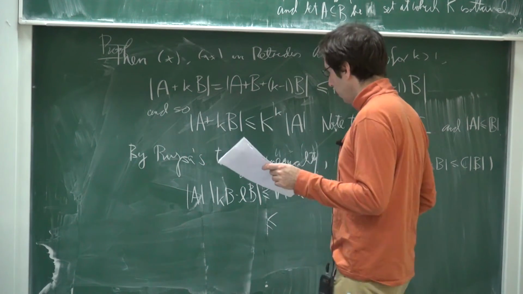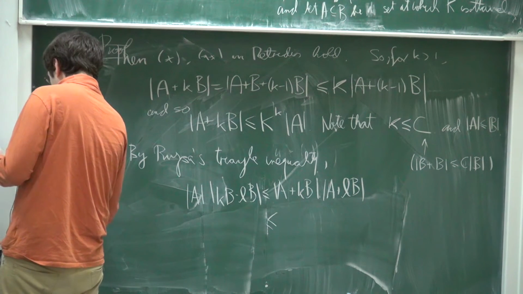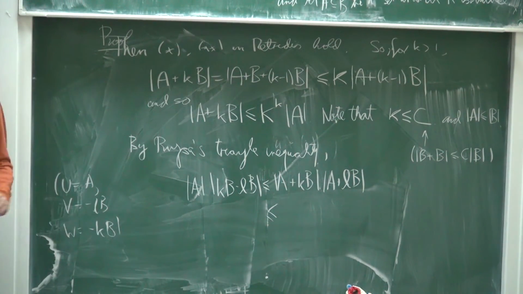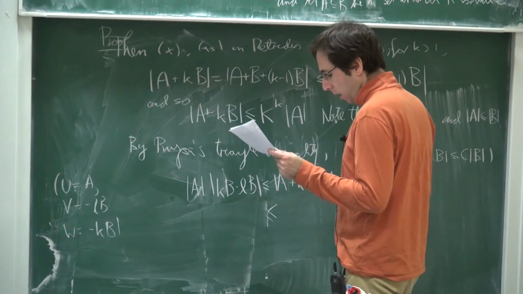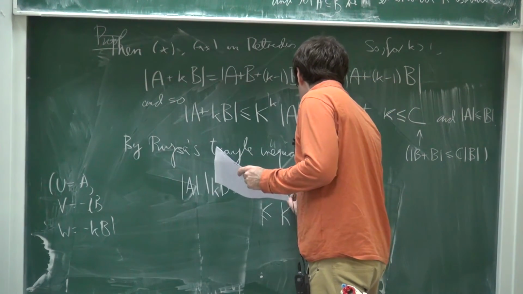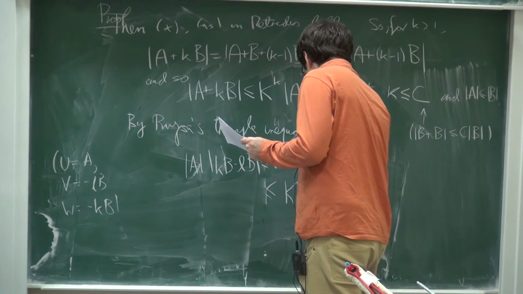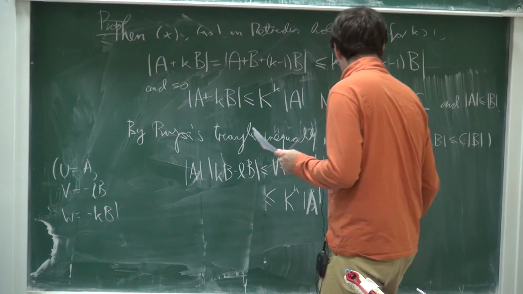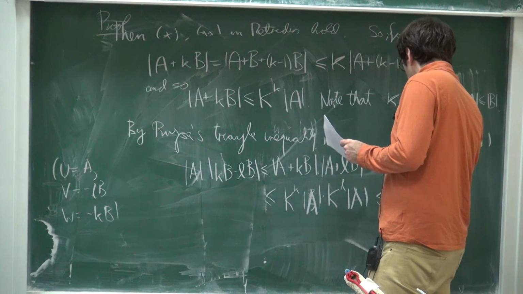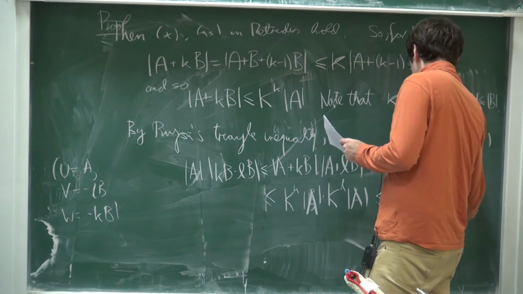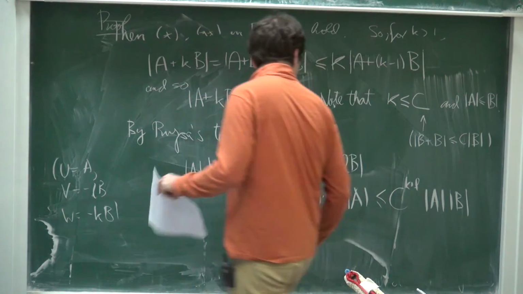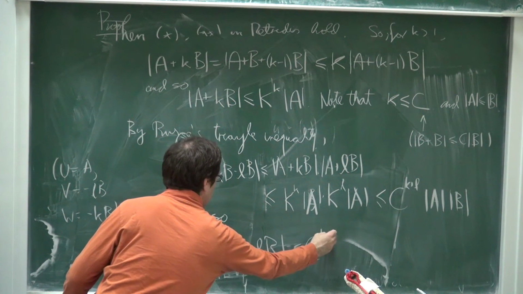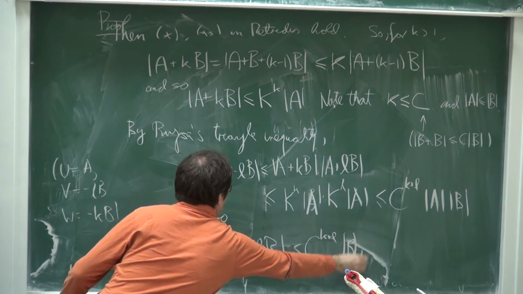It's just however you write it. You're just writing the abelian case, but the way I wrote it, it would be U equal to A, V equal to minus LB, and W equal to minus KB in the triangle inequality, but that's just a matter of letter choice. So you have that, and so by what we said here, this is KL A. Now we are going to use these two trivial inequalities. So we get C to the K plus L times A. And now we divide by A on both sides, and we get that KB minus LB is at most C to the K plus L. And that's the end of the proof.